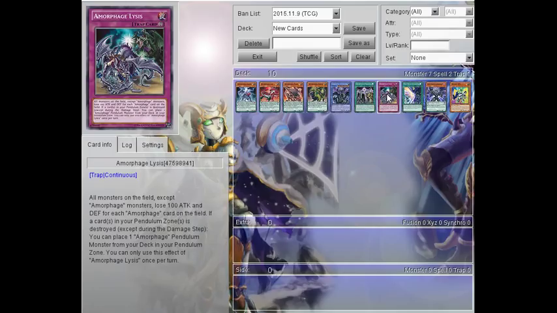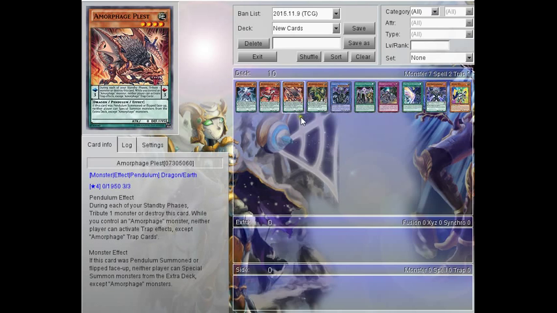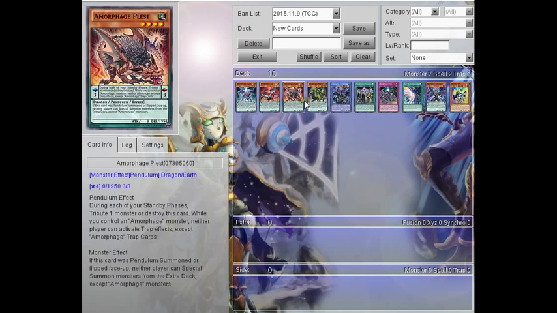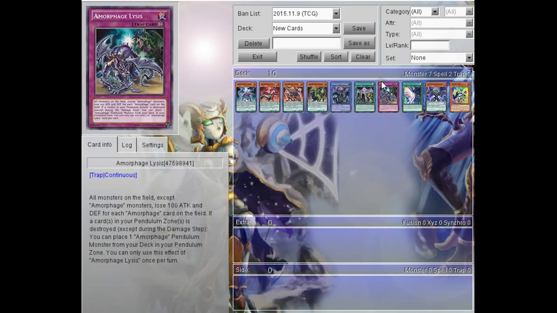Its next effect is if a card in your pendulum zone is destroyed except during the damage step, you can place 1 Amorphage pendulum monster from your deck in your pendulum zone. You can only use this effect of Amorphage Lilis once. That's amazing! Because you can just be like, oh, I'm not going to tribute this, I'm going to let it die, reset the scale, and then I only have to tribute 1 monster that turn, plus I'm searching my deck and I have a monster to pendulum summon. That's amazing! The Amorphages are just getting so much good support. So I have to say that this card is amazing because you decrease your opponent's attack and you can reset the scale easily. It's just such a good card. Looks like Amorphages are going to be definitely tier 1.